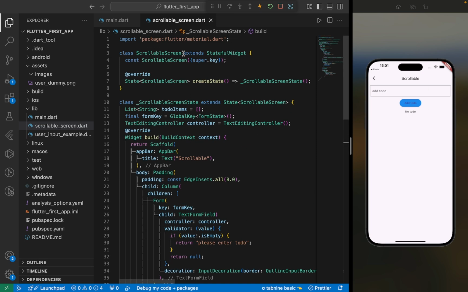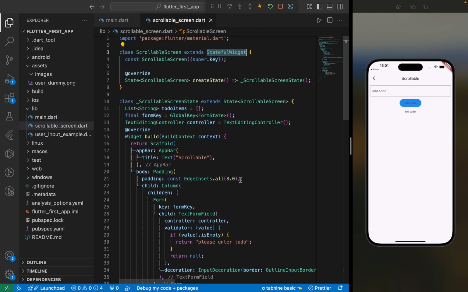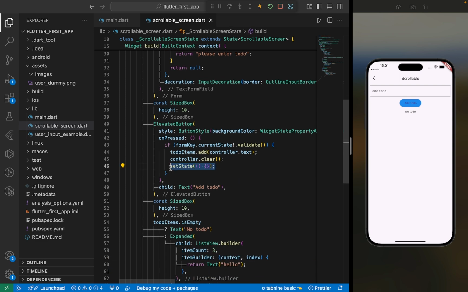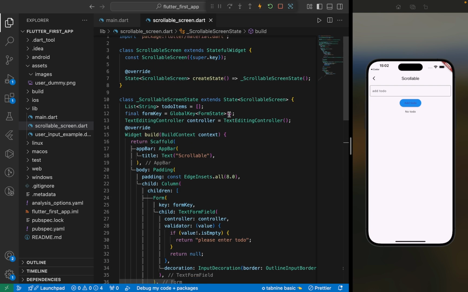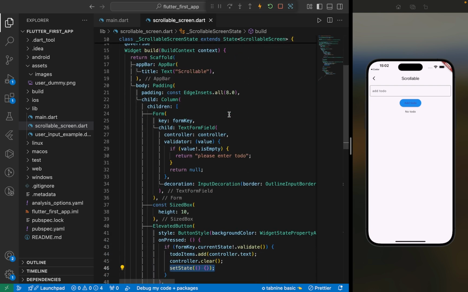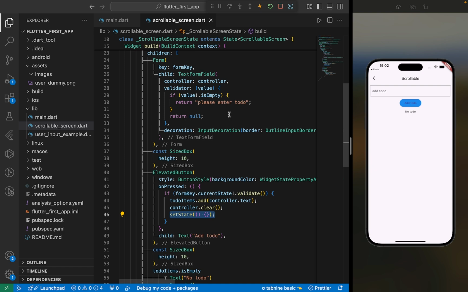If you notice, I use a stateful widget for this screen. Assuming I use a stateless widget, I won't be able to call set state, and it's not ideal for functionality like this, like a to-do app. So it's best to use a stateful widget. Remember what I said about stateful widget, right? Someone should remind me in the comments or the chat. Okay.